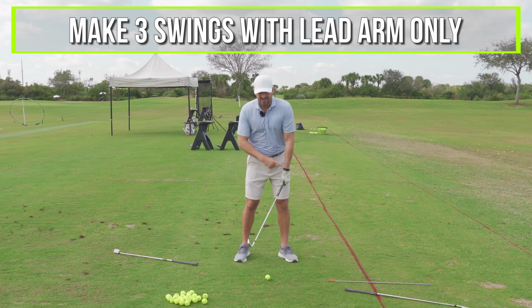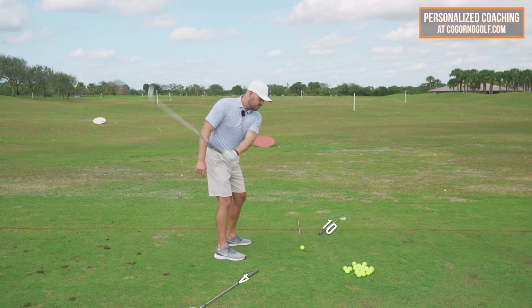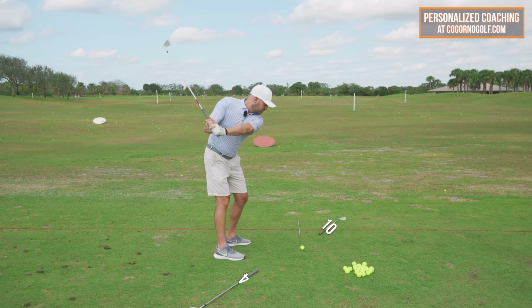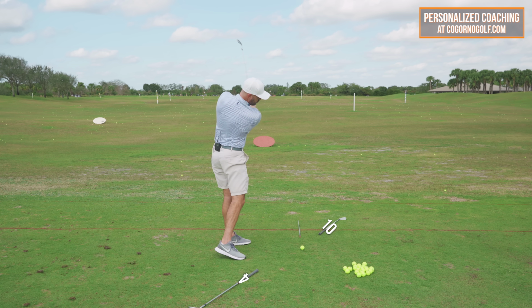And then I said, okay, let's do our left arm only and do the same thing. Back over 4, through over 10. Back over 4, through over 10. Back over 4, through over 10. 3 swings. Then I said, okay, let's put both hands on and do the same thing. Back over 4, through over 10. Back over 4, through over 10. Back over 4, through over 10.